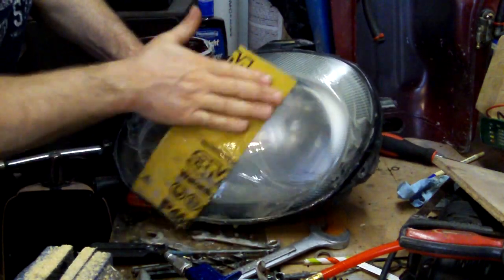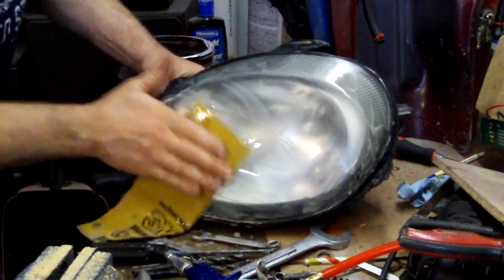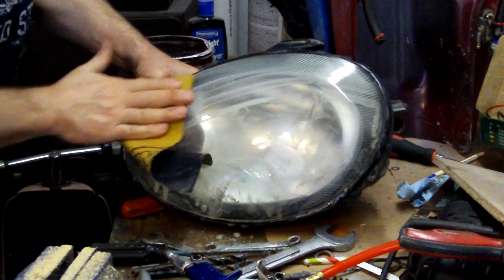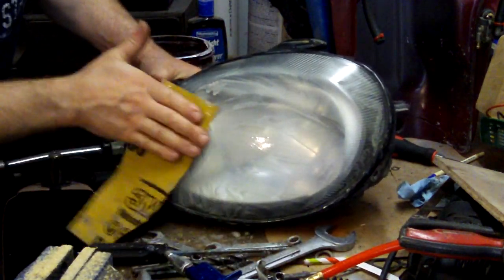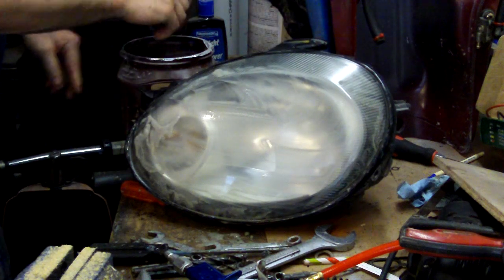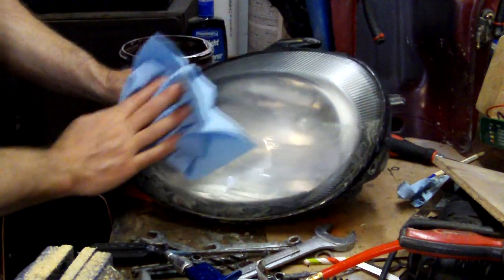Do this just a little bit more, and then I'm gonna bust out the other stuff and see what kind of a shine we can put on it. If it feels kind of rough, it probably still is, so just continue sanding on it until you think you've got a pretty good job there. You can see it looks kind of hazy right now. That's just the stuff on the outside of it. I'm going to wipe it off and just see where I'm at. You may have to do this a couple times.